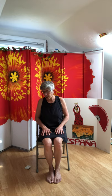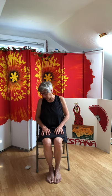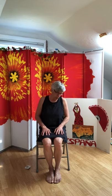We're just going to do some gentle neck circles. Just gentle. Don't drop your head behind you too low. You want to be gentle to your neck. Stretch your chin up. Bring your chin towards your chest. Stretch your chin up. And to the chest. One more in this direction.